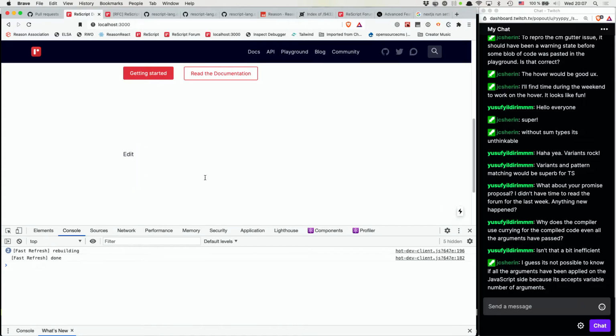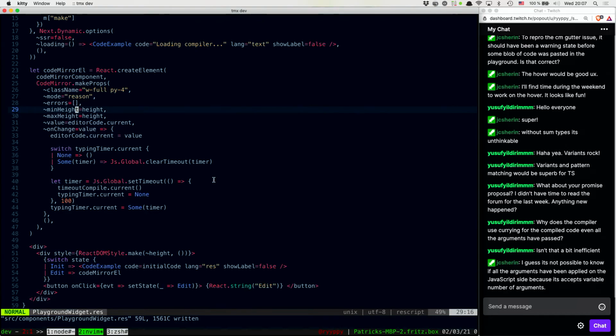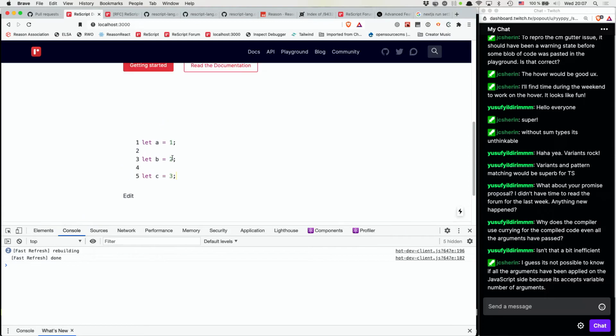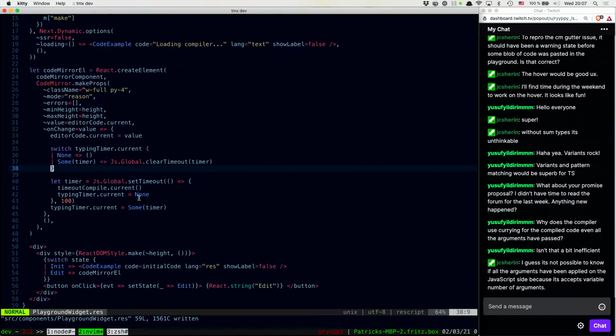I have control over this value here, so this is fine. And the edit button should not be there if I'm already in edit mode.